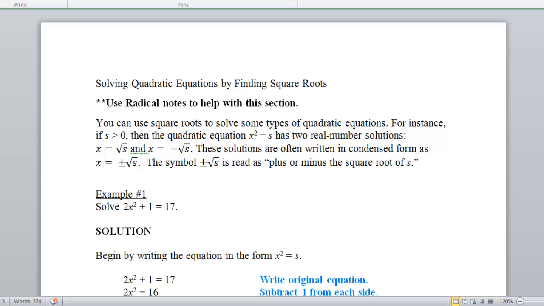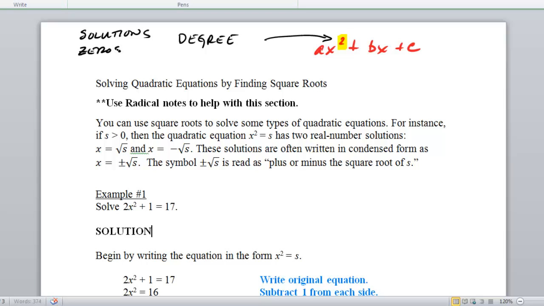And if you can remember, we have a standard form of a quadratic, and the 2 represents the degree value, right? It represents the degree of that polynomial function, which makes it a quadratic. So that tells us the type. But it also tells us a few things. It tells us the solutions, it tells us the zeros on the graph, which are the x-intercepts, and it also tells us the roots. So for the most part, those things are synonymous.